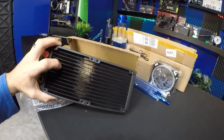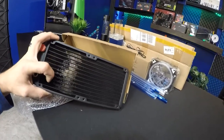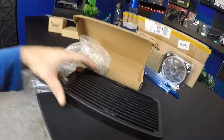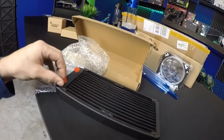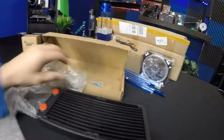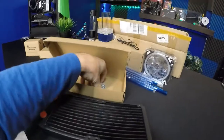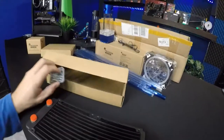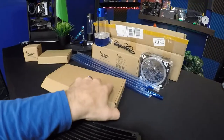1, 2, 3, 4, 5, 6, 7, 8, 9, 10, 11, 12, 13, 14, 15 pipe. Nice. Wow, I'm really starting to get impressed with this kit. This is crazy how nice this kit is. Dang, and that's the radiator to it, huh? Here, let's just throw that back in there.